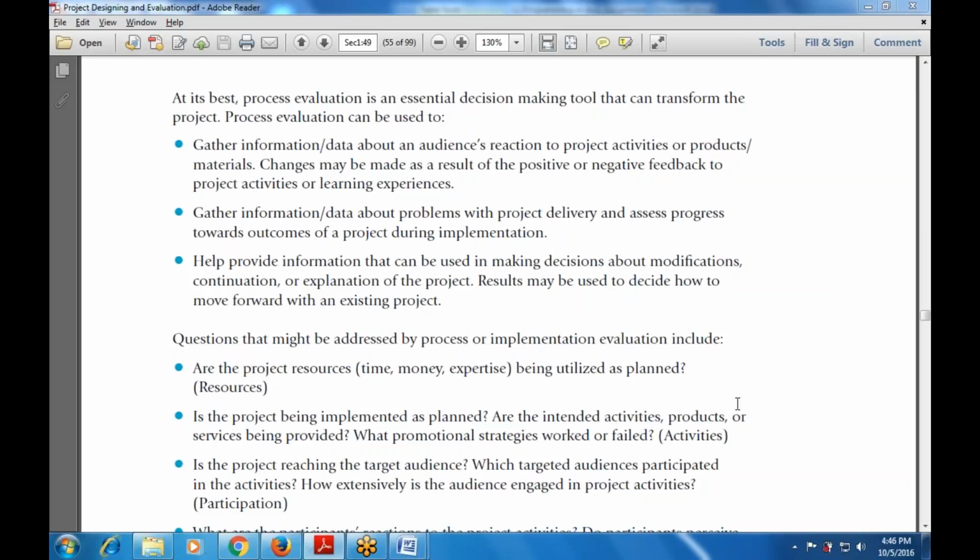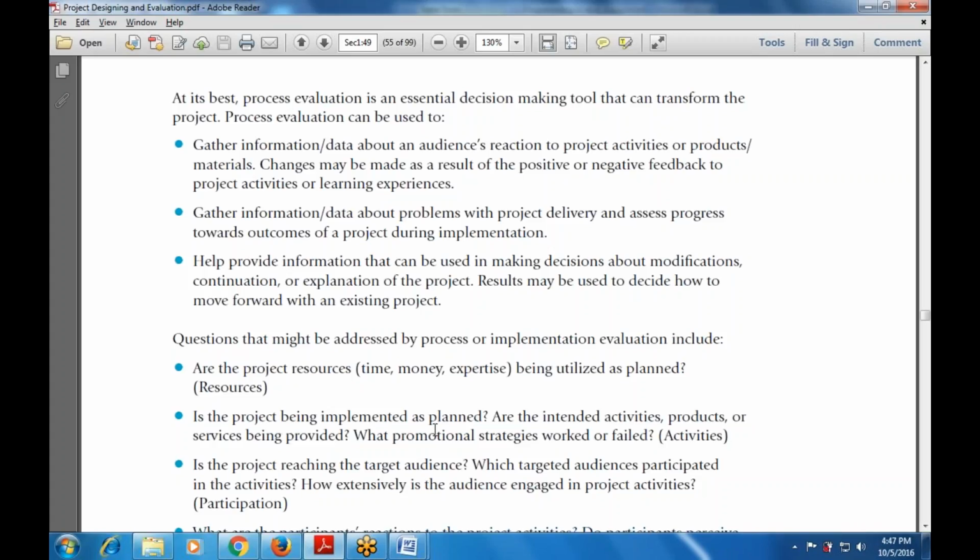Is the project implemented as planned? Whatever we are planning, whether the implementation phase will go as planned. Whether the project is implemented as per the requirement, as we planned. For example, we plan that it will finish within 6 months, so we have carried it out such that it must be finished within 6 months only.